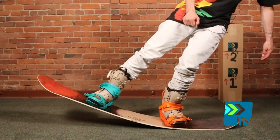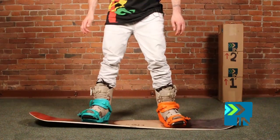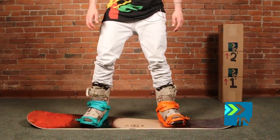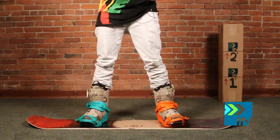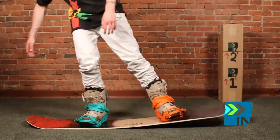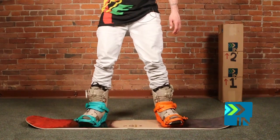When you get this board for Christmas, that's what it's gonna look like when you're on the living room floor. Torsional flex — this is a lot stiffer than a lot of them that I've torsionally flexed this year. A lot of that probably comes from it being a mid-wide; you've got a lot more surface area to torsionally flex. I would say torsionally this is a seven and a half to eight out of ten.